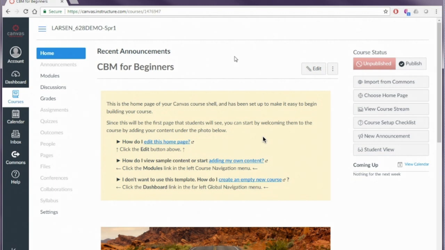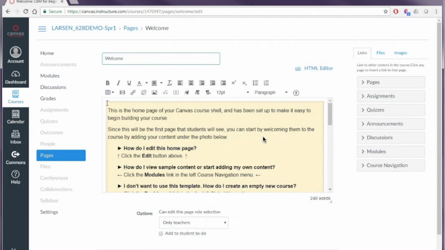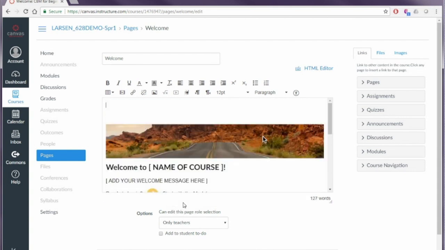All right, so Dr. Larson, let's go ahead and edit that homepage by clicking the Edit button, upper right-hand corner right there. Perfect. And then we're just going to use our text editor there and highlight and delete that lovely orange box. Now, there are a couple ways you can do it. You can highlight and delete, or since we're selected inside the box, I don't know if you noticed that pop-up down below that has the table option. Since Canvas inserted the orange box as a table, we can just delete the table. So go ahead and click Delete Table. Up, there it goes.